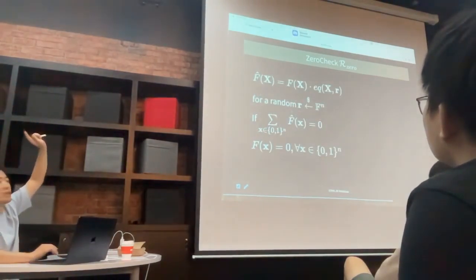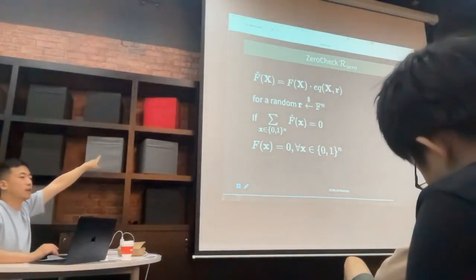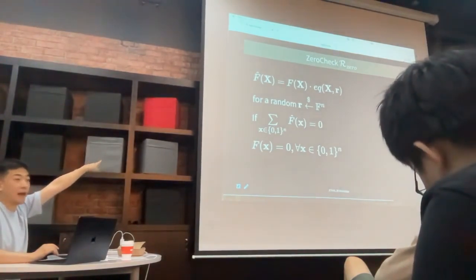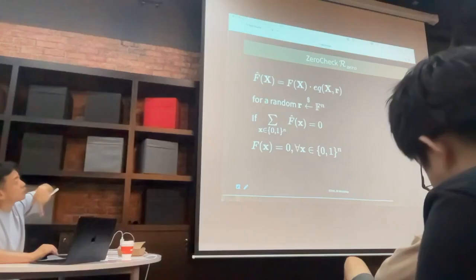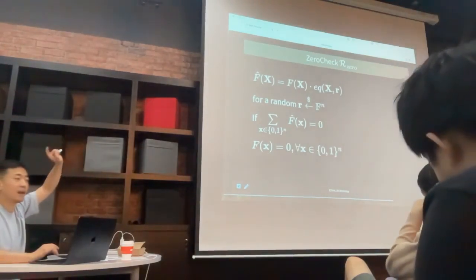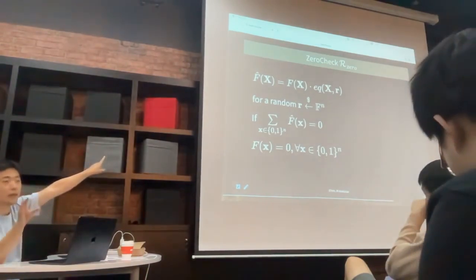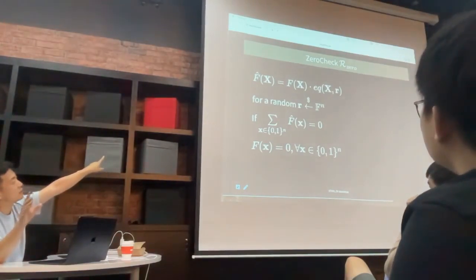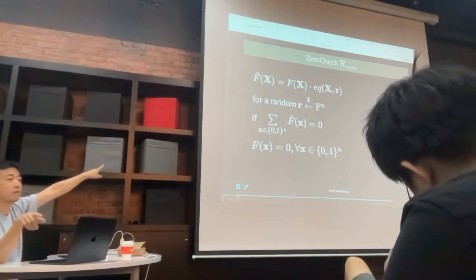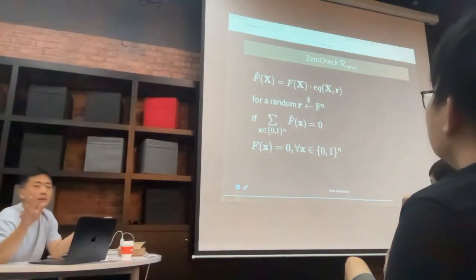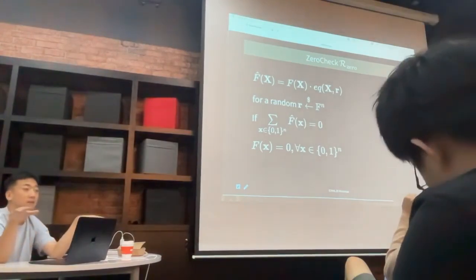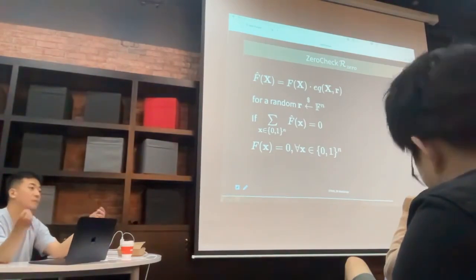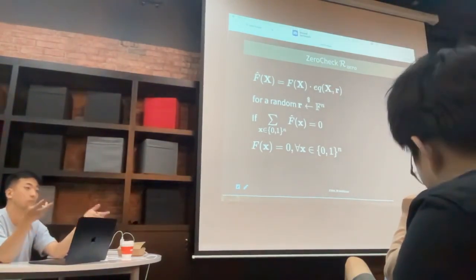I just introduced the random R to the Y, and then we get the F hat there. And we are doing the sum check for F hat. If the grand sum of the F hat is 0, it means that f of x will evaluate to 0 all over the Boolean hypercube. It doesn't mean that f of x is a zero polynomial. It will have different values at other points outside of the Boolean hypercube.